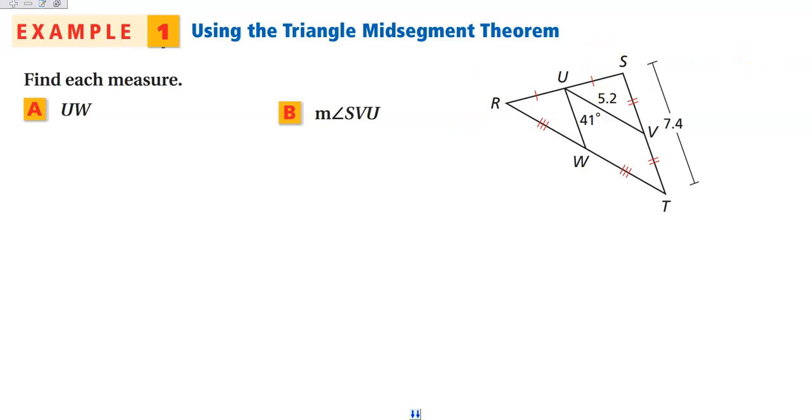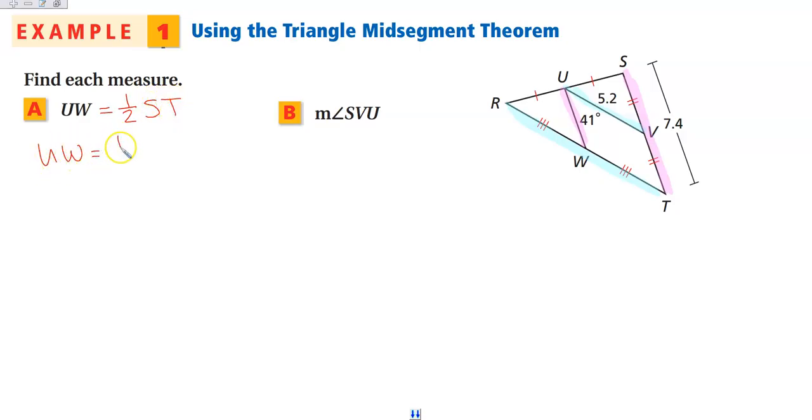All right, first things first is I'm going to highlight UV and its midsegment, or its side that goes with it. So I'm highlighting the midsegment and the side that it matches up with. And I'm going to do the same thing here. We're given this midsegment, and it'll line up with this side and be parallel to this side here. So the first question is, I want to know the length of UW, which is right here with this pink one. So my midsegment is half the length of the parallel base. My parallel base is ST.